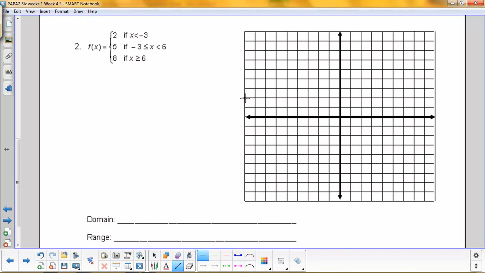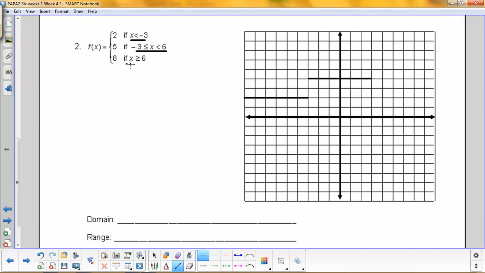And that will continue until the value 3. Now this is kind of confusing, so pay attention. Okay? The reason we have a switch at -3 is that our first rule is there at -3. Now between the values of -3 and 6, they will have a horizontal line at y equals 5. So I will move my line up to y equals 5.